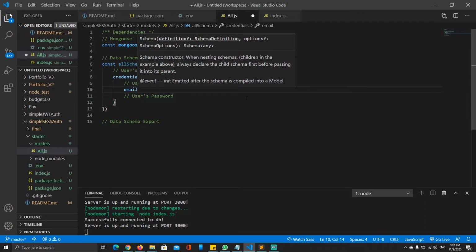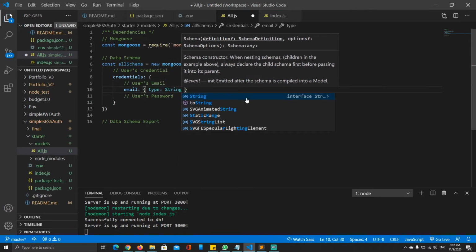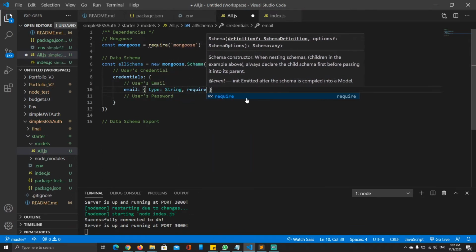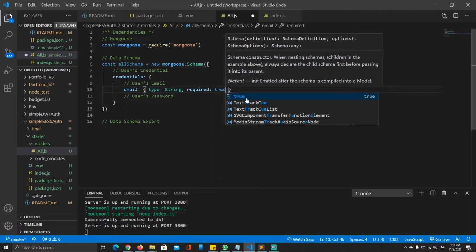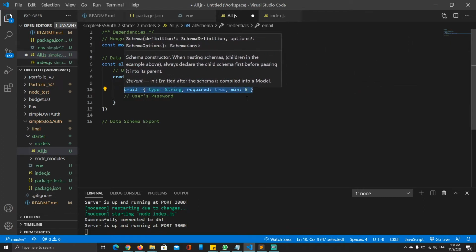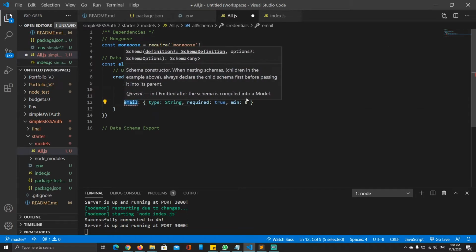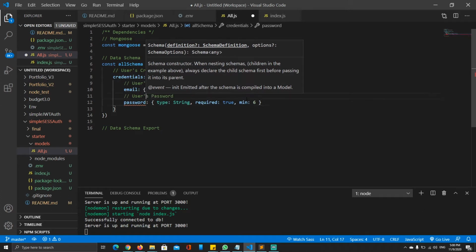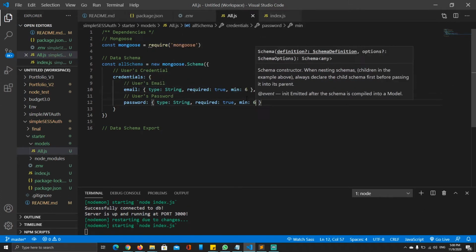So this is going to be email with the type going to be string, and also this one should be required equal to true. We're going to do a minimum of 6. Same thing we're going to apply to our user password. Name is password, and also don't forget to put comma over here.